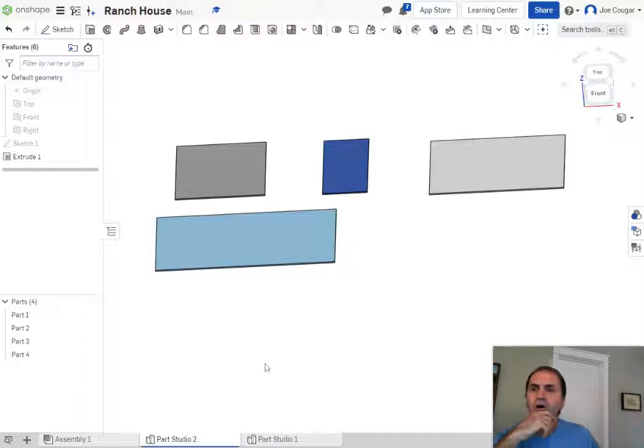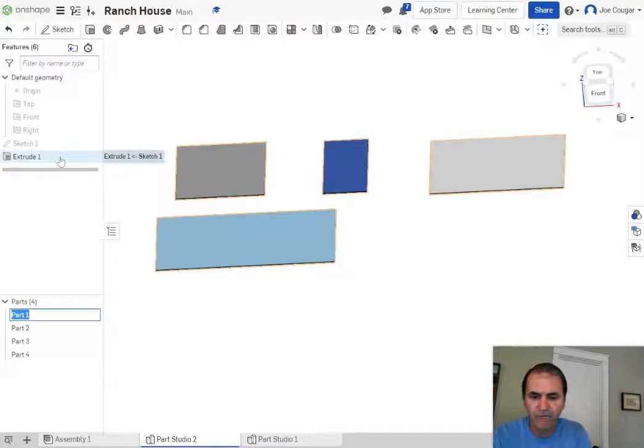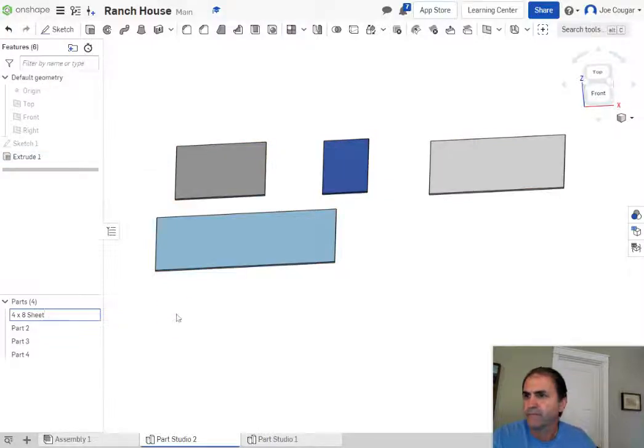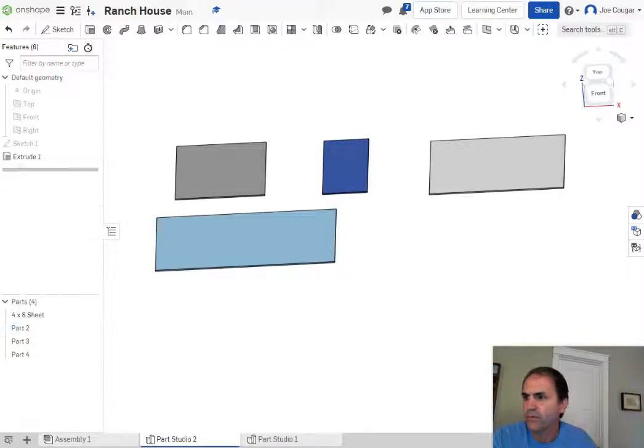Now I'm going to make them all kind of that same color, but I'm going to rename them. So part 1, when you hover over it, you'll see that that is the 4x8 sheet. So we're going to rename that as 4x8 sheet. We're going to rename this next one. Whoops, I didn't hover over it to see what it was. That's a 4x4 sheet.